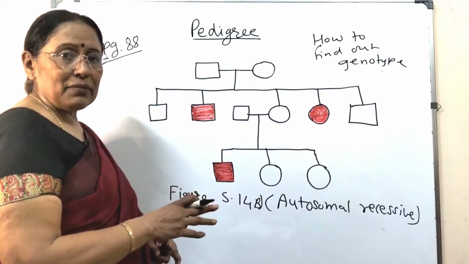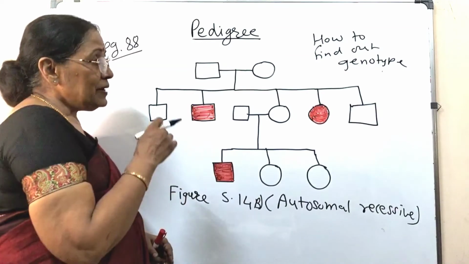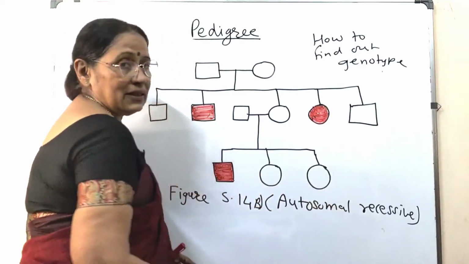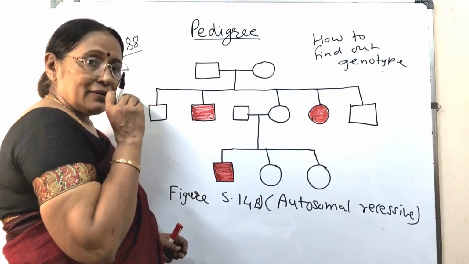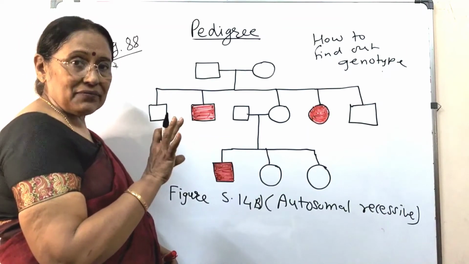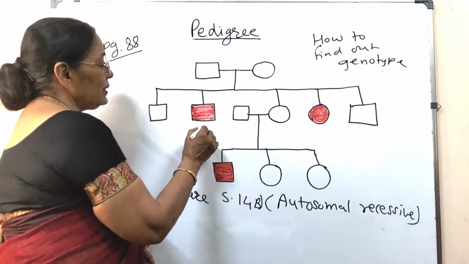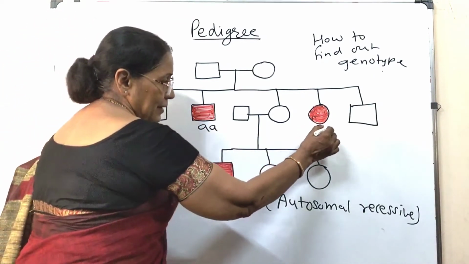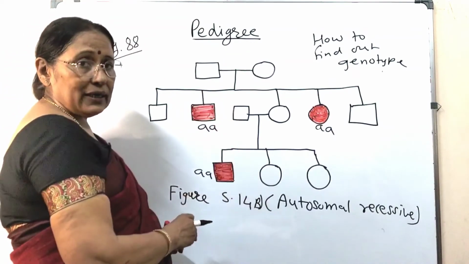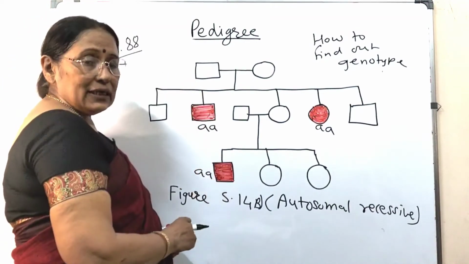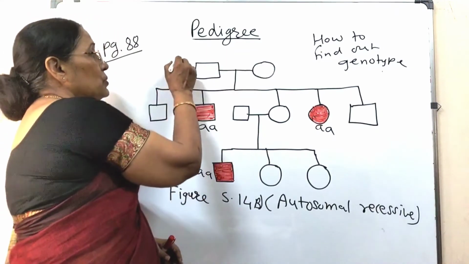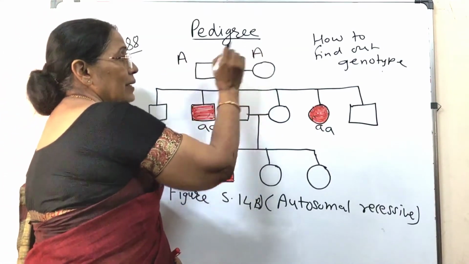And the trick is the same. You have to observe the next generation whether they are affected or not. First, it is recessive. Recessive means the disease will be expressed only when the both recessive have come together. तो ये आसान है. ये जितने affected हैं उनमें आपने लिख दिया स्मॉल ए. ये तो कम थे, 3 थे, बाकी इतने सारों का लिखना है. Let us start with the 2 parents. Both are not having any disease, so both are having one capital A.